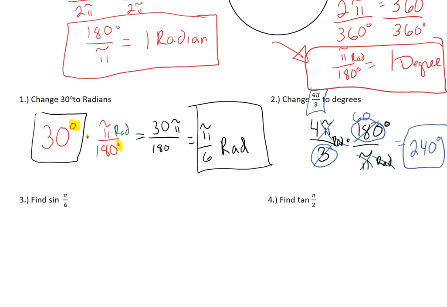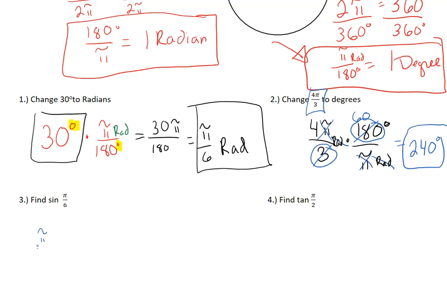So how will you use this? Well, you'll use this when you're evaluating trig functions. If I have sine of pi over 6, what we want to understand is that pi over 6 is really the same as 30 degrees. So sine of pi over 6 really means sine of 30 degrees. It will be my expectation that you know the equivalencies of these special angles pretty quickly, and I'll show you some tricks in a few videos to help you out with that.